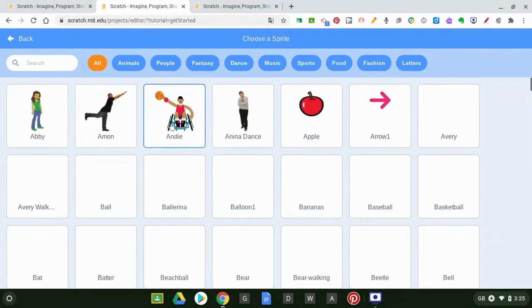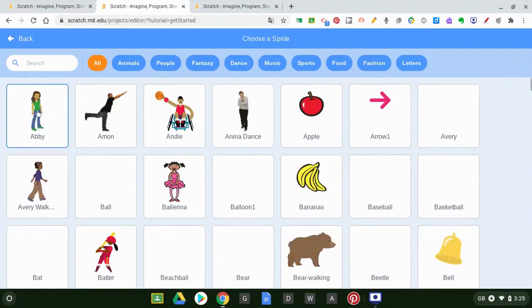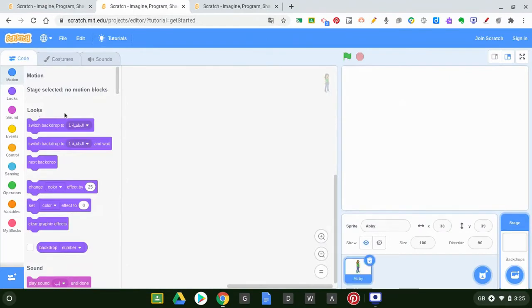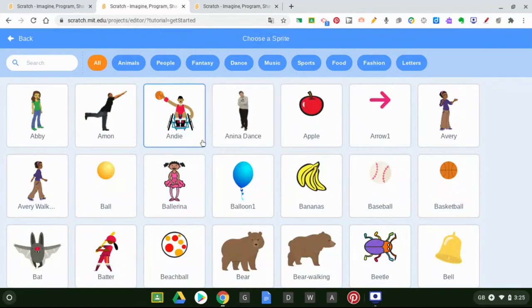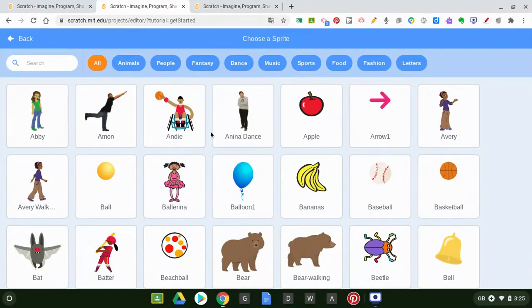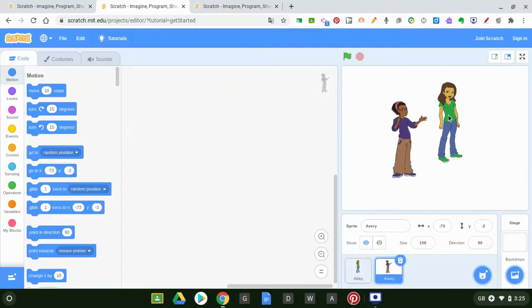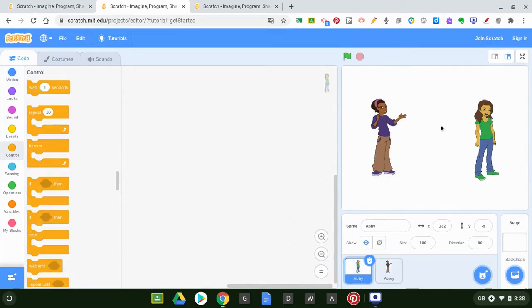I want one of my sprites to be a girl, and I click on that, and then I go and I click a second sprite. I want that to be a teacher. So I can have that as the teacher. So I have a girl and once you have your two characters, you have to decide who your two characters are. My two characters are a lady, a girl, and her teacher.